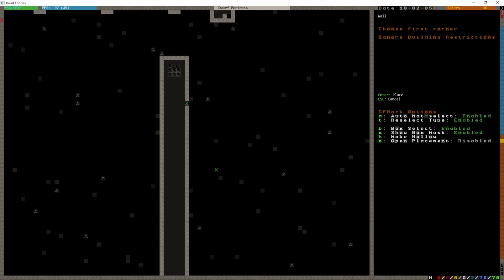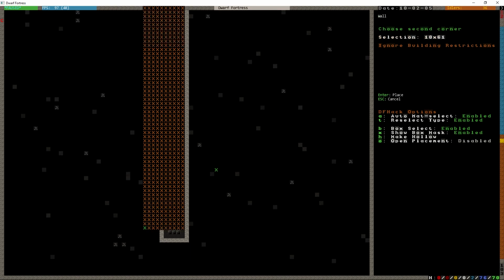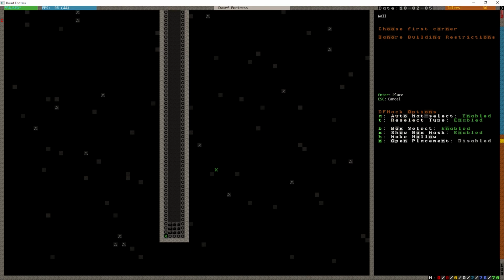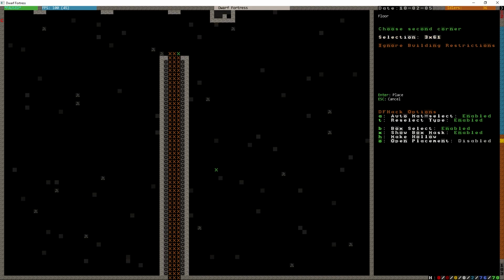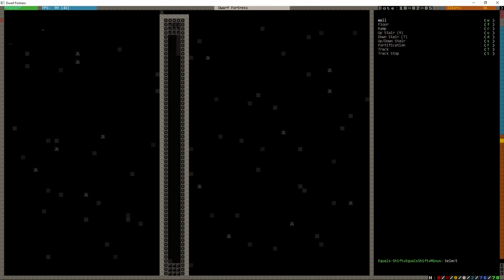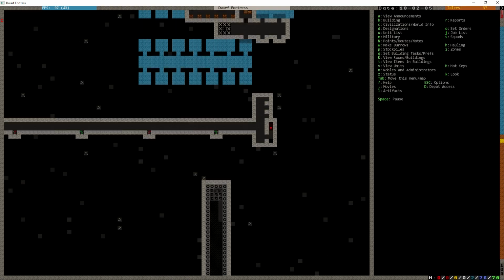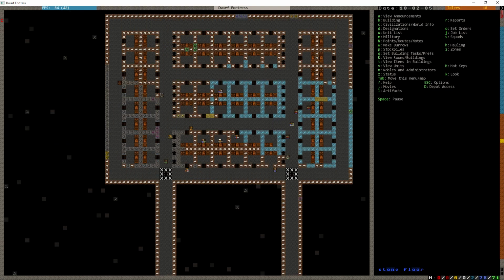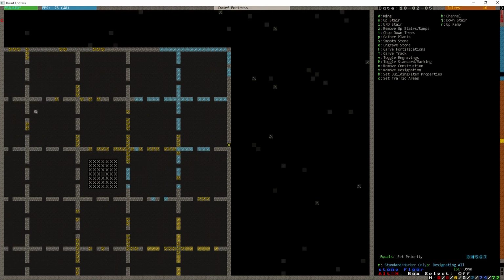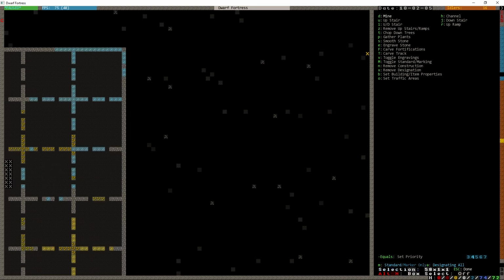You know what, I might as well do the wall while we're here. Wanna go from there all the way down to here, make hollow. Gabbro blocks. And then the floor is gonna go from here all the way to here. Out of gabbro blocks. Oh, look at that, we don't have enough gabbro blocks. Wow, crazy. We're gonna need more gabbro blocks, so let's get started on more gabbro blocks. I'm gonna do that this way.